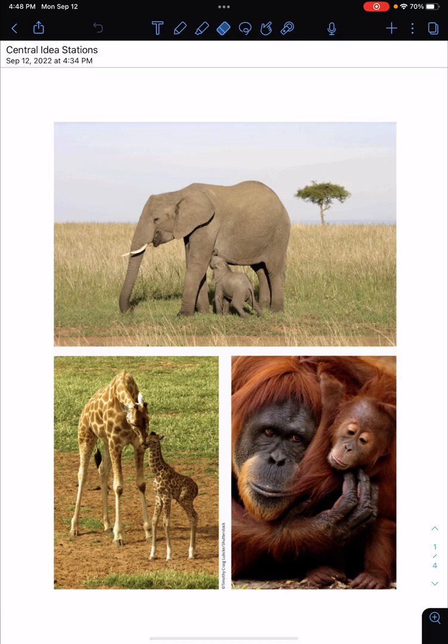You see you've got one with the elephant here who is with a baby, a giraffe with a baby, and then you've got an orangutan over here with a baby. So I don't think that a central idea here is just going to be babies, because that's one word. But think through a couple of things that you're seeing happening in this picture. I'm seeing it looks like there is just a parent and a child in each picture. There's nobody else around them, so it seems like they're focusing on that particular relationship there. It also looks like a pretty serene picture, so there's not a whole bunch of violence or anything like that going on. And it also looks like every single one of these, the mother, I'm assuming it's the mother, is nurturing that child, taking care of them, right?